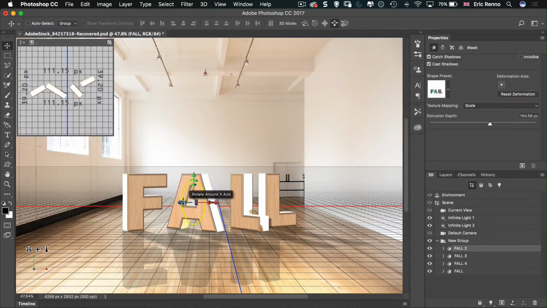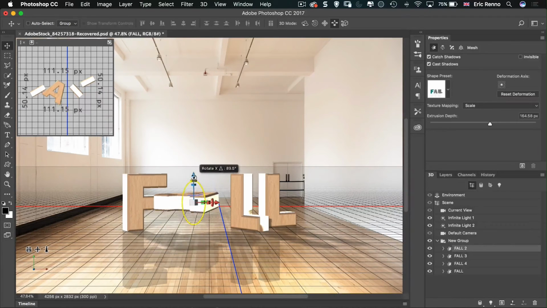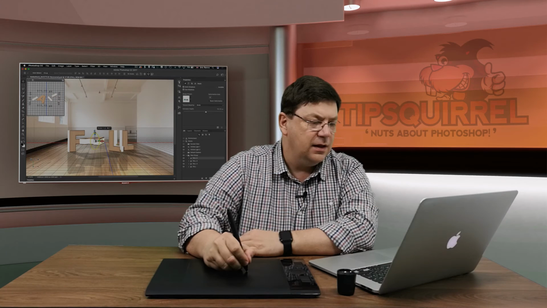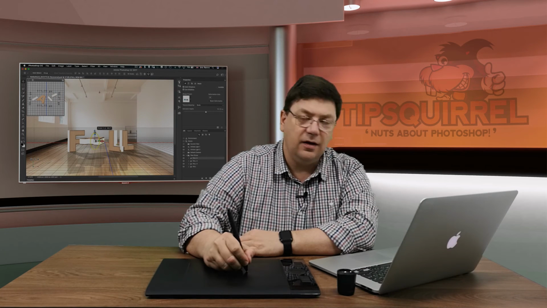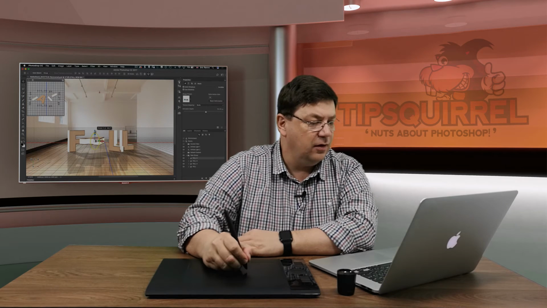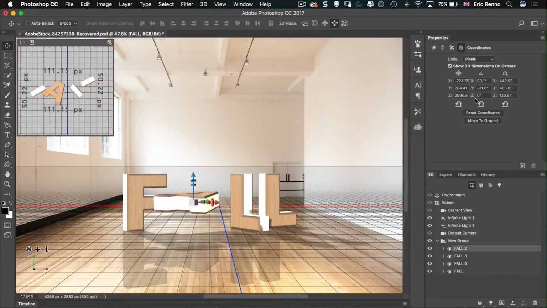So what I'm going to do is get hold of this blue curve and then click and drag it round. Now I'm going to miss 90 degrees. I can almost guarantee that. So I'm going to get it close, 88.1, come over to my coordinates, and there's the 88.1, and I'm going to change that to 90 degrees. There we go.